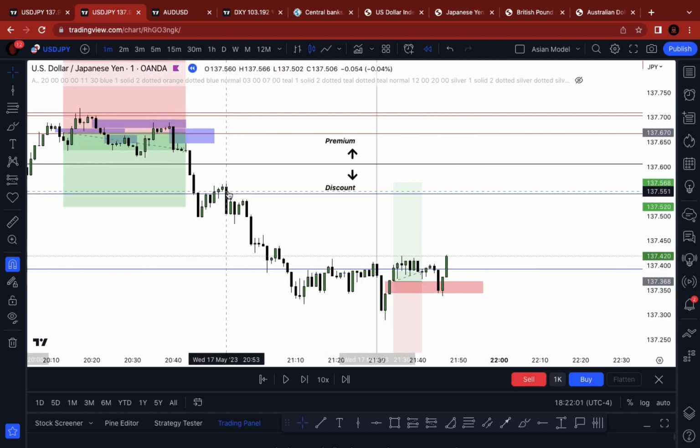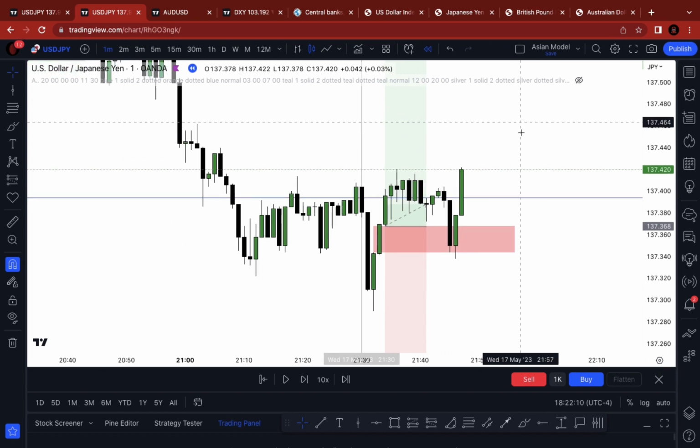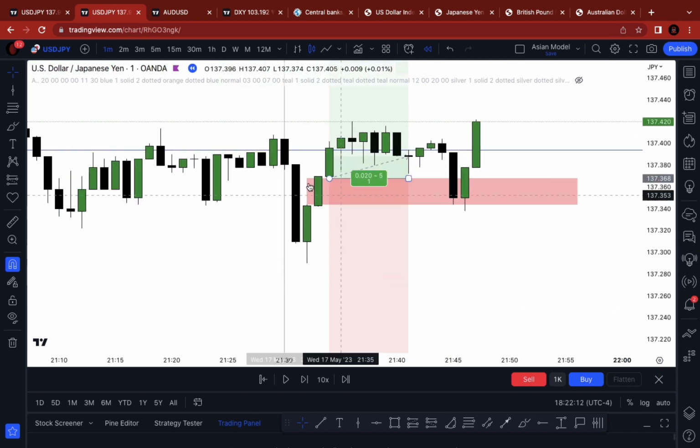Price takes out this swing low, no fair value gap up until we get here. So we'll zoom in. There's also a buy and sell setup here. This is the buy setup here. Look at the fair value gap here. Yes, there's no market shift, but like I said, sometimes it's the very first fair value gap the market gives you. There it is. Price trades into it.